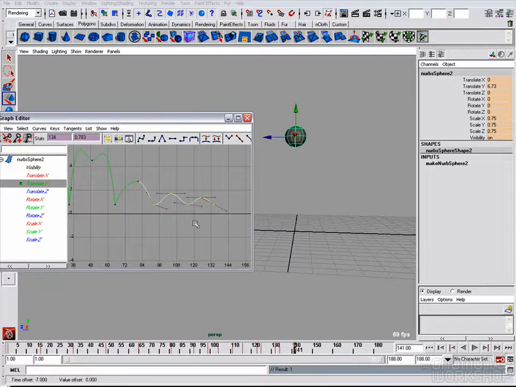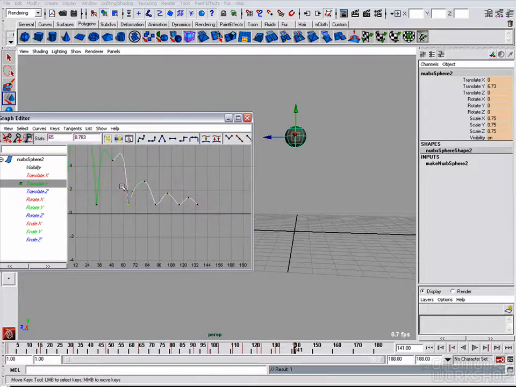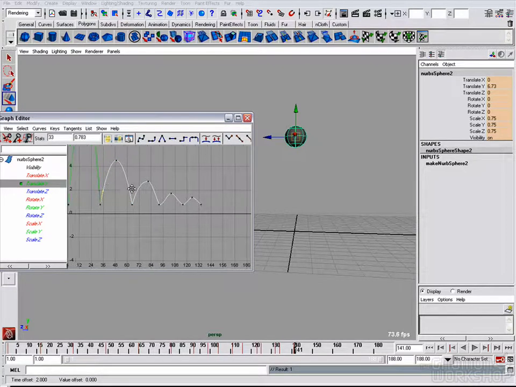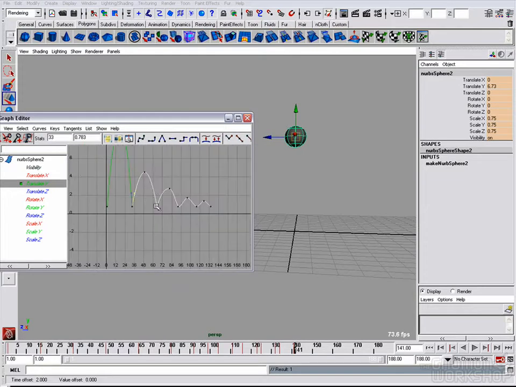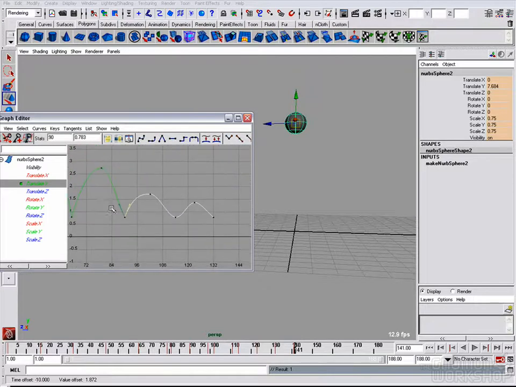Now, as a ball bounces less, not only does it bounce with a lower height, but since it's not bouncing as high, it's not going to take as long to come back down to earth. So I'm changing the spacing, that is to say the height, and the timing, that is to say how long each bounce takes, how many frames each bounce takes to finish. And also I'm going to change each of the tangents individually to make them all look kind of the way tangents should with regard to a bouncing ball.